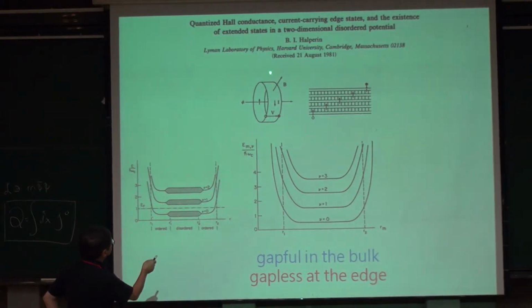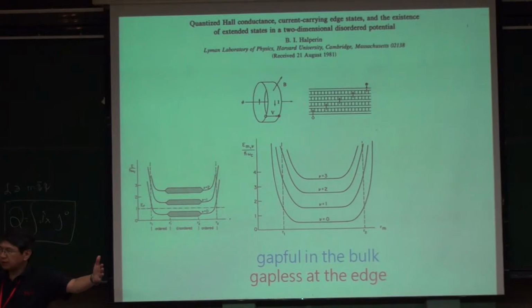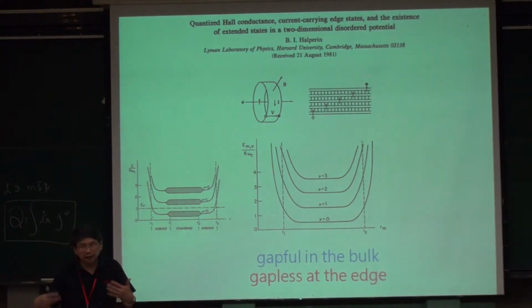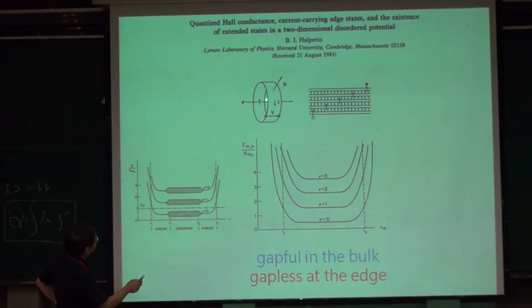Halperin said, suppose that this is the band, the strip, okay? And we know that at the edge, we must have some sort of confining potential, or otherwise the electron will escape, right? And since the electron is confined within the strip or the ribbon, there must exist confining potential. And so that changed the Landau solution a bit, because the ideal Landau solution is for infinite two-dimensional space, right?